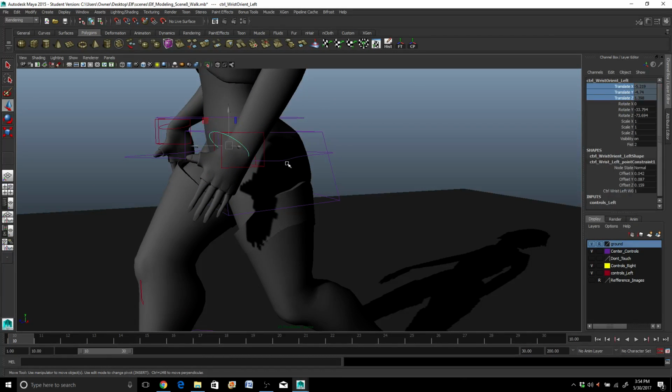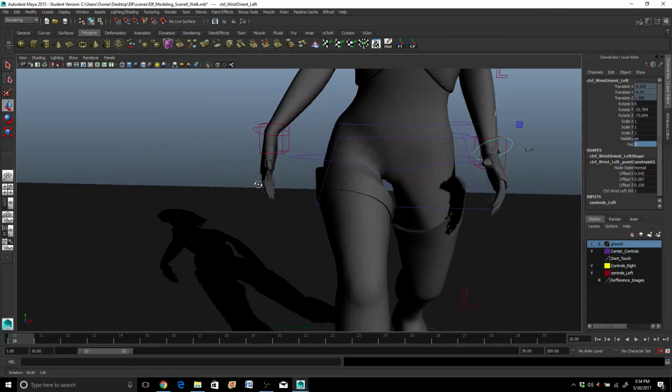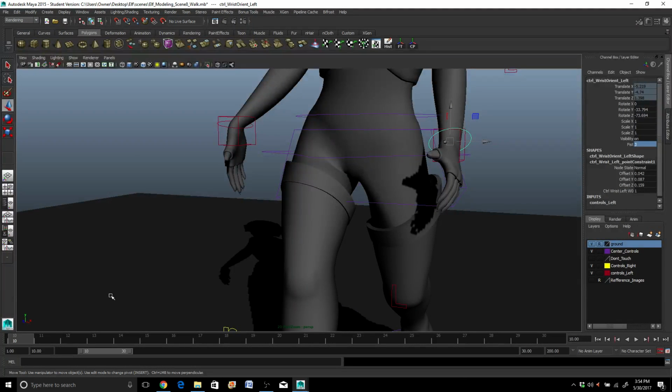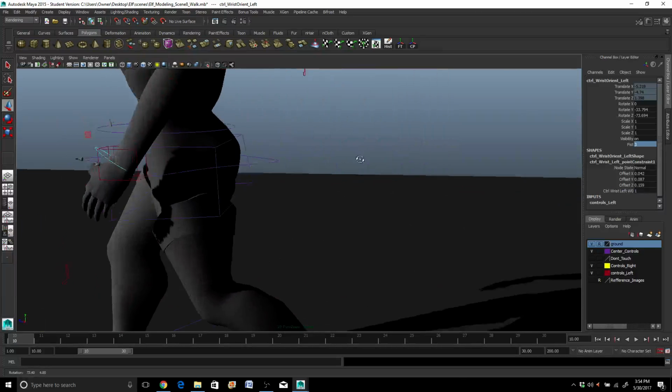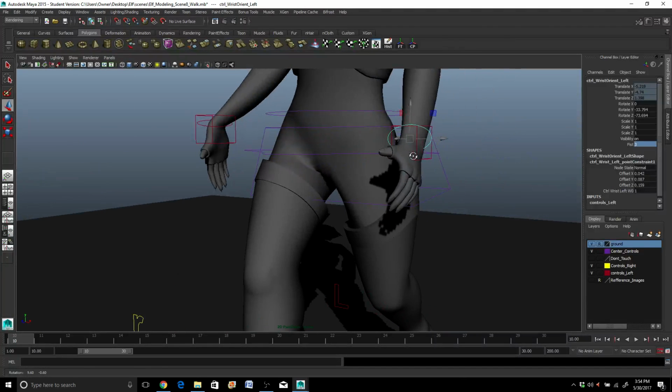Let's also, so we have our hand here. Let's go ahead and utilize our fist as well. Let's put a value of, let's say 3 here, so kind of just slowly close the hand a little bit. Okay. And let's also make sure it's rotated in a way that I'm satisfied with, which I'm okay with. Let's go ahead and just add a little bit of a curve inward. Okay. Go ahead and hit S.